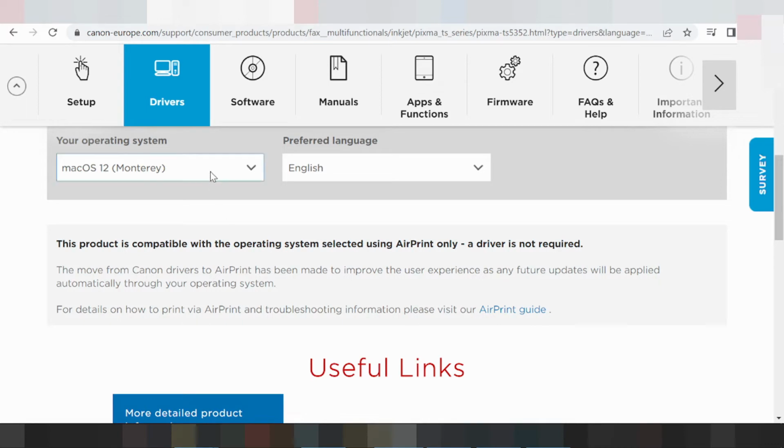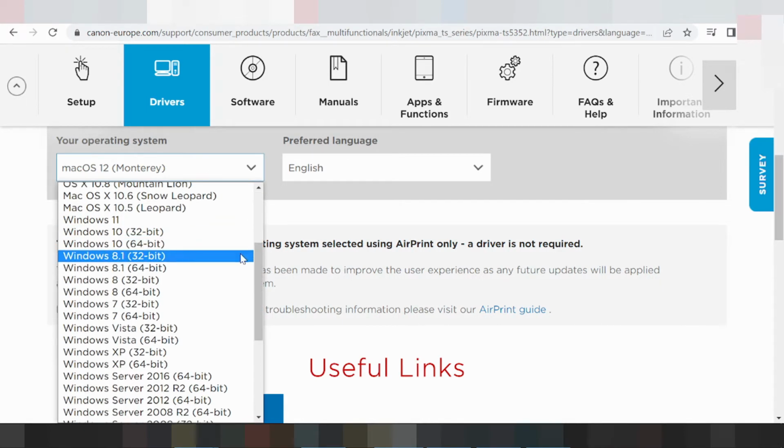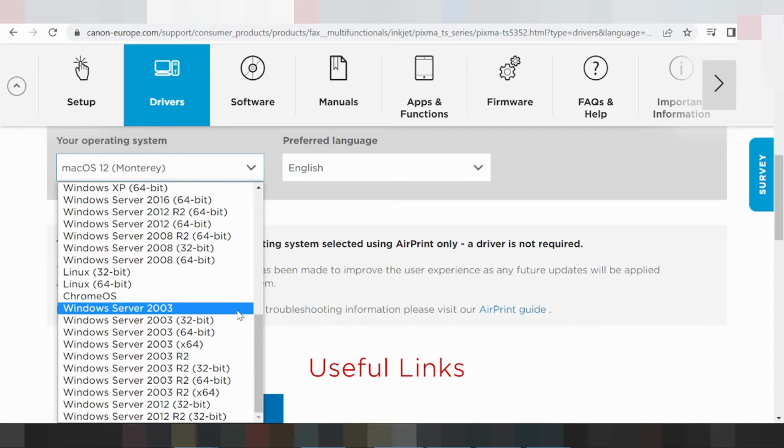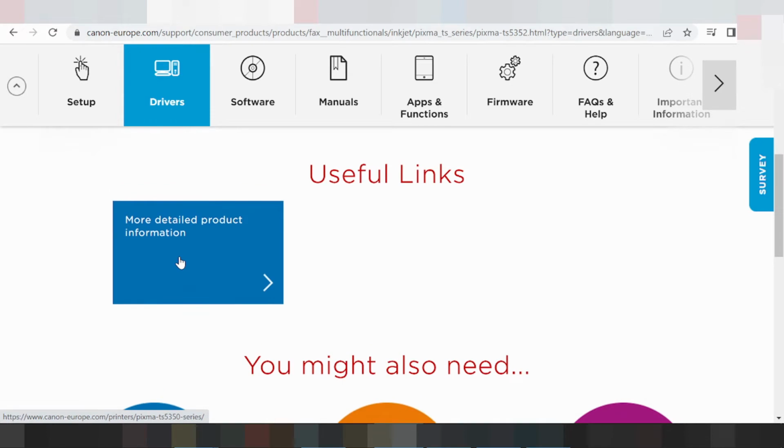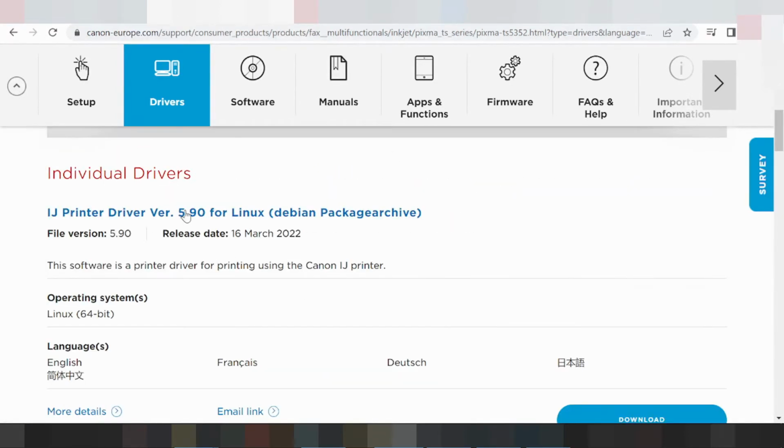Okay. In this video you need to download the driver for Windows 11, and before Windows 11 I will show you the Mac and Linux drivers. Click here for Linux. This is the Linux driver.